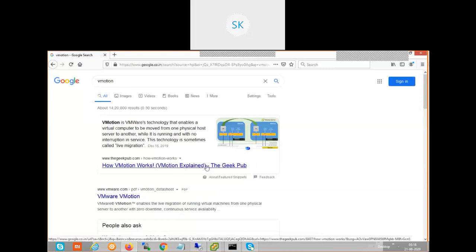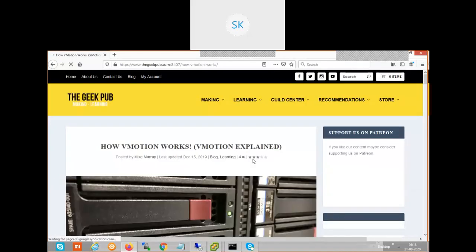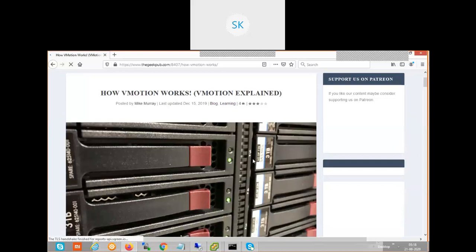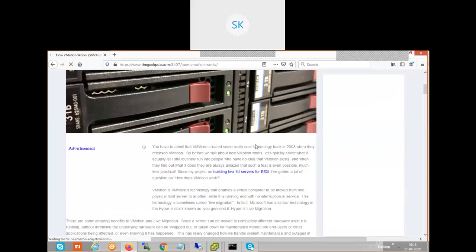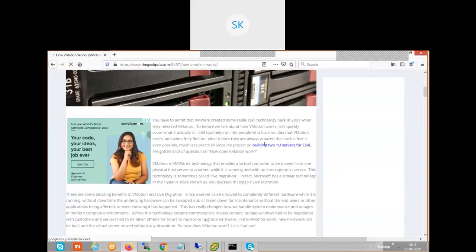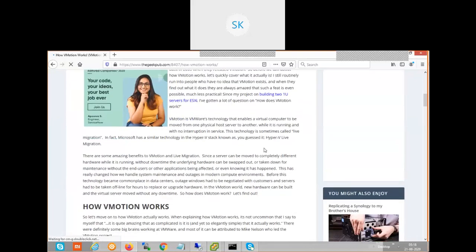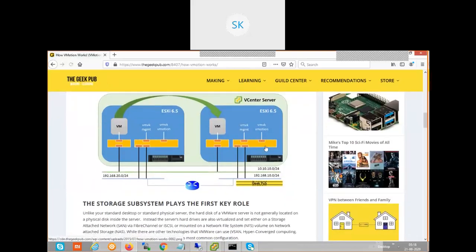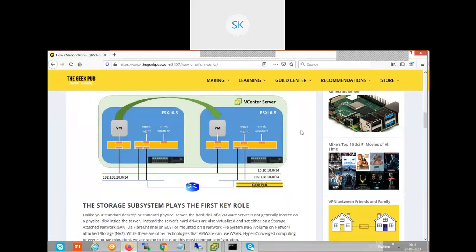Now, the important feature: what is going to happen and how it is going to perform. How is the HA feature going to work, and how is the DRS feature going to work? We understood the prerequisites till now. Now we are going to understand the technology behind HA and DRS. Let's see this particular topic. This is a graphical representation of how it is going to work. It is a clear KB article so that you can understand each and everything.